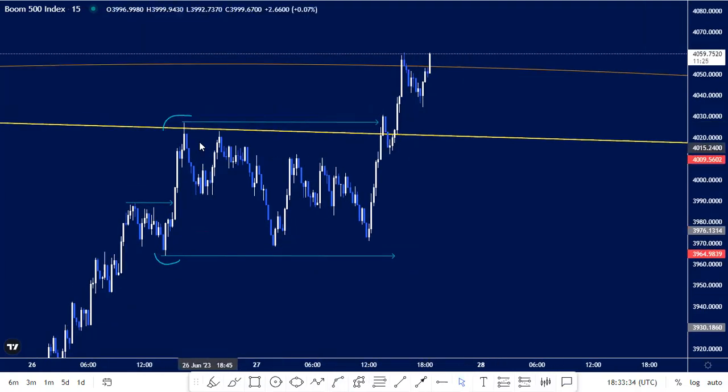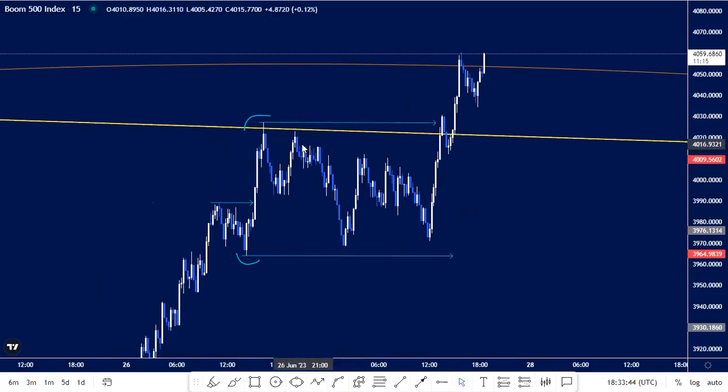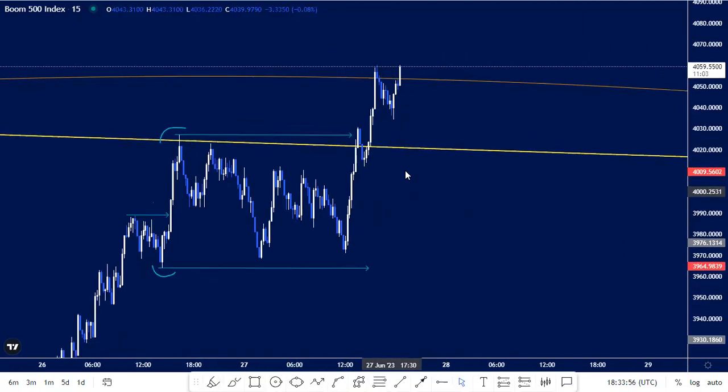I saw many people selling. They were selling, yes, but according to what we spoke about yesterday, if they really followed it, they were either going to take a few profits here and a few profits here, knowing that so long as this change of character hasn't happened, the bullish order flow is still going to continue. This bullish momentum is still going to continue.